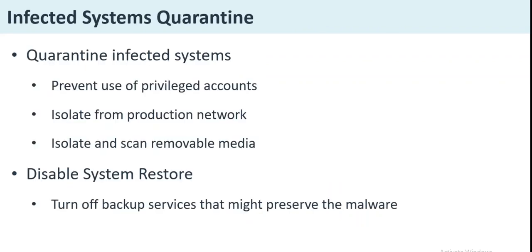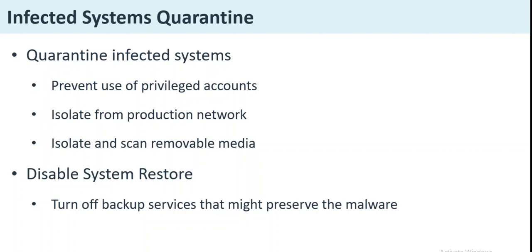So if an infected system is in quarantine, right? So again, you should be able to put it that way. And what it does is that it prevents the use of privileged accounts, especially, so privileged accounts are extremely dangerous. I'm talking about the administrator account in Windows, the root account in Linux, because those accounts have, again, the rights to do anything on the system.